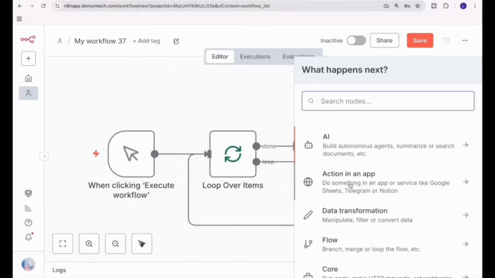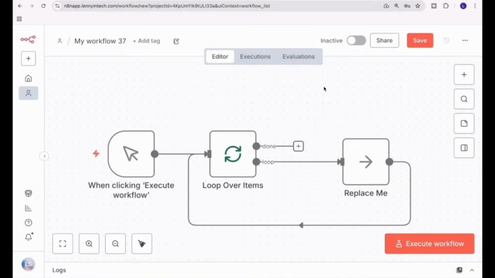So that sums up our session on data splitting, merging, and looping over items in a list. Just think of this session as controlling how your data flows through your workflow, and you can really decide how it moves, how it repeats, and how it combines as well. In the next chapter, we're going to be focusing on error handling. So see you in the next chapter.